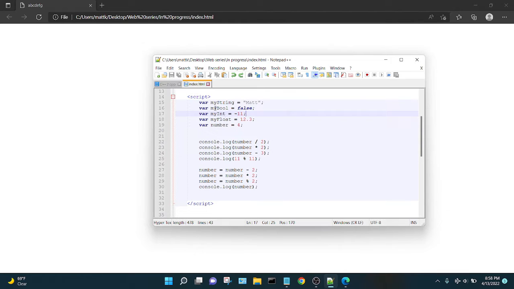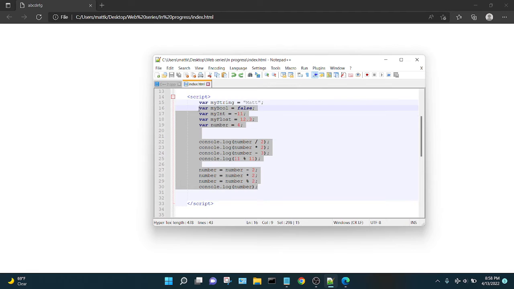In the last video I just covered variables and different variable operations. So there's strings, which are just words, booleans, true or false, integers, which are whole numbers, floating points, which are decimals, and I just showed the different mathematical operations that we could do with those values.